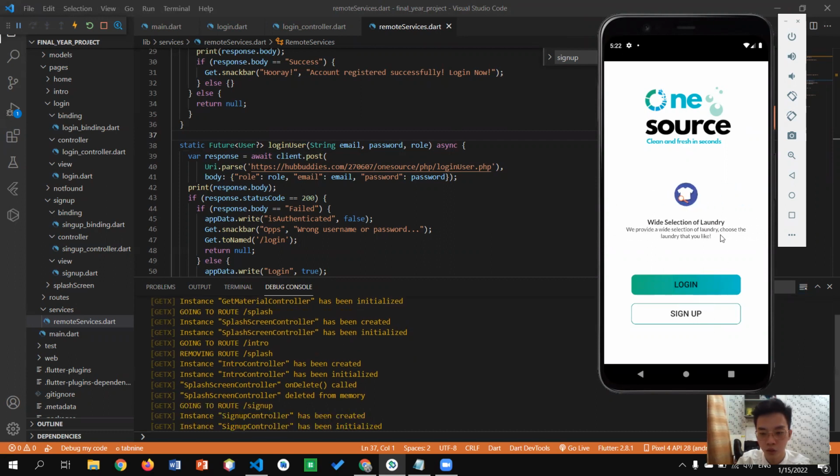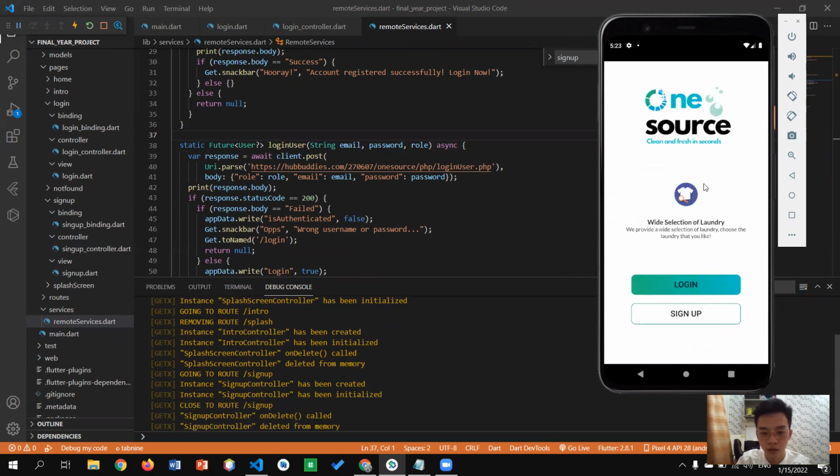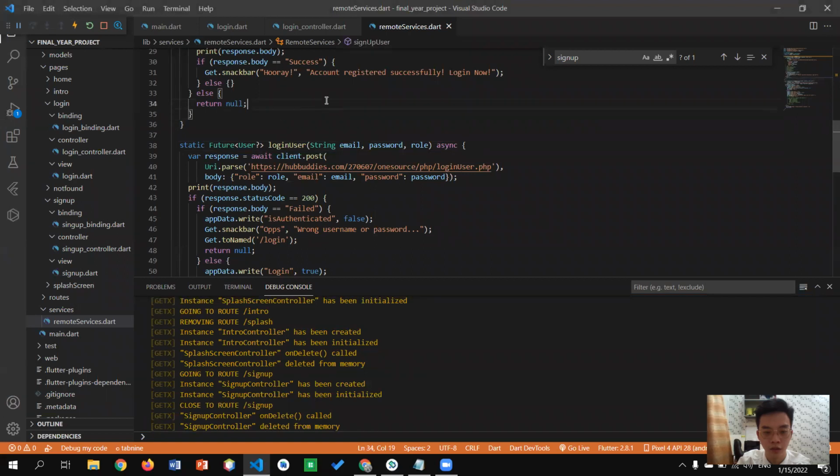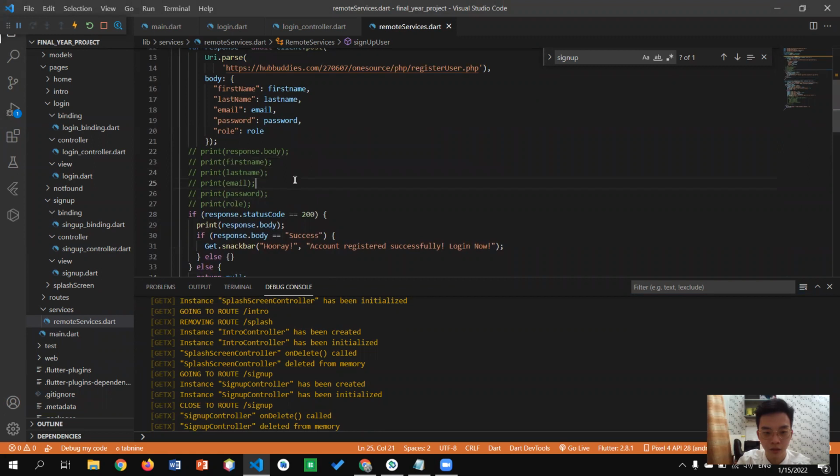Also for the sign up here, I will add more security for the password and confirm password to make sure they are matched. Basically this is my demo for my low fidelity prototype, and thank you for your time, and thank you very much.